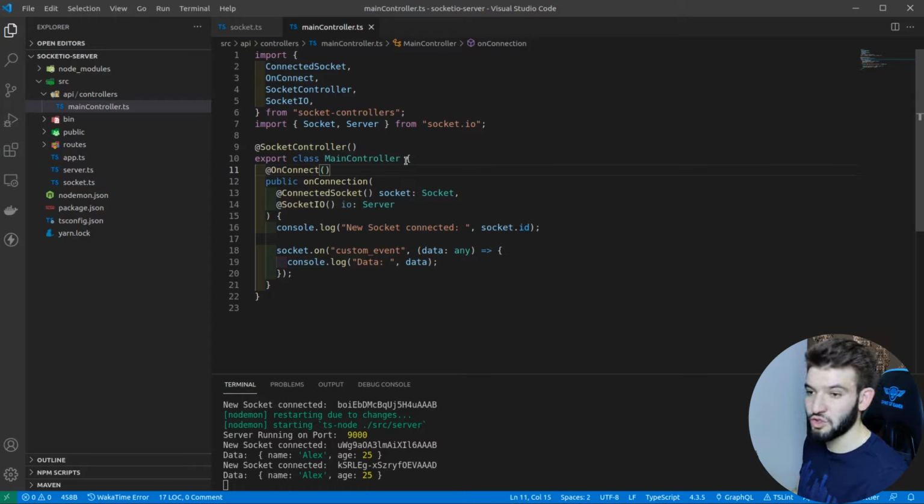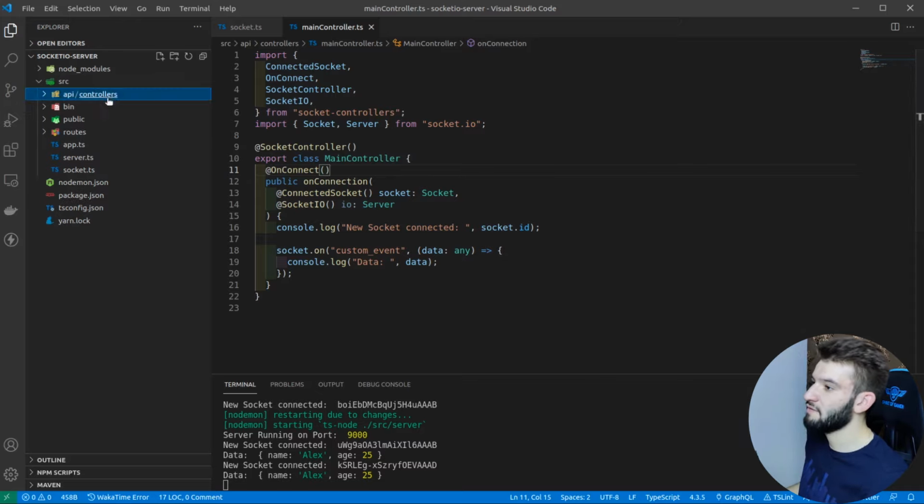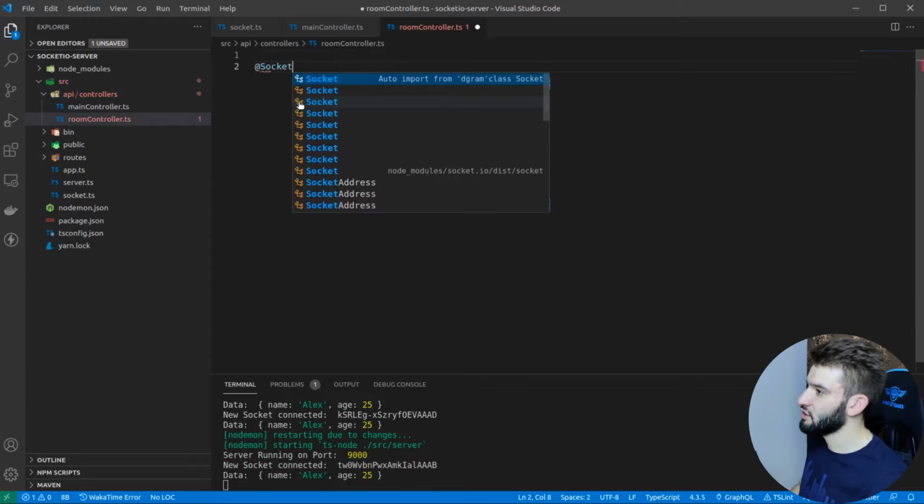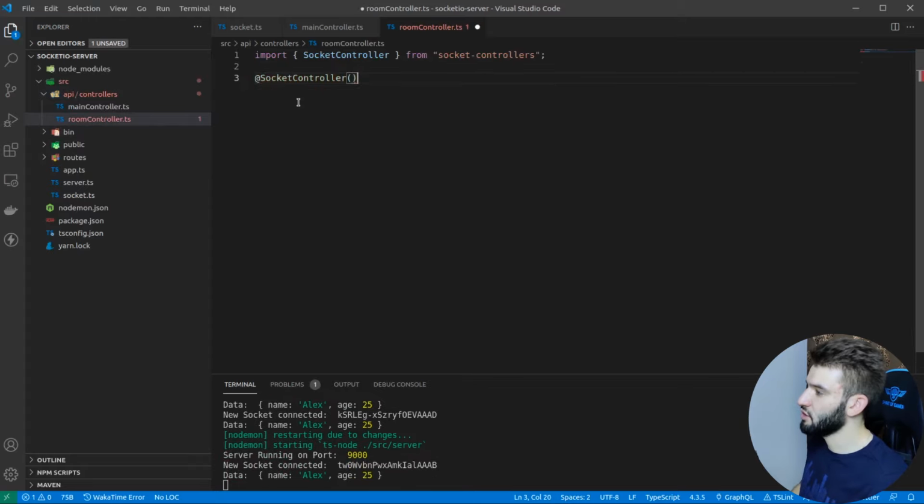We need to have two users, which are two game players, connect to the same room to be able to exchange, send back and forth the messages and basically play the game. That's what we want in here. So we're going to have a new controller, and this one is going to be the room controller.typescript. And for this one, we need a socket controller, which means we need to initialize this.